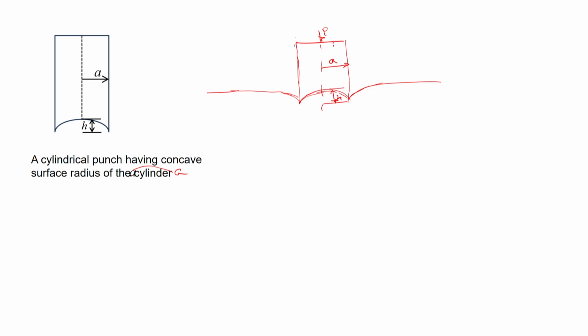And now let us say I pull it off. As I pull it off, how much load will be required for a given work of adhesion between the two surfaces? That is the question. For that, you first need to find out the pressure distribution at the contact area, and then we apply this fracture mechanics approach, or the JKR kind of approach, which is the energy minimization approach, and find out this pull off load.